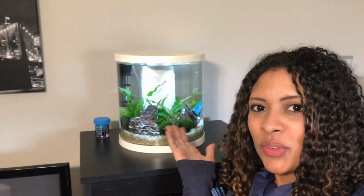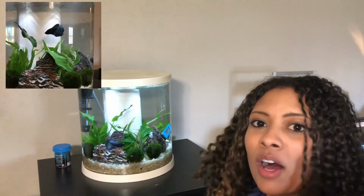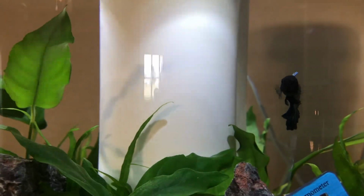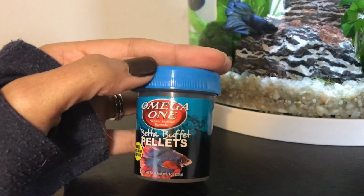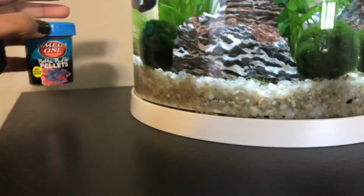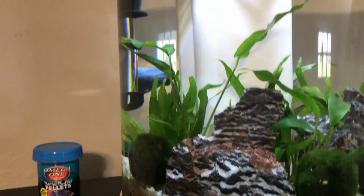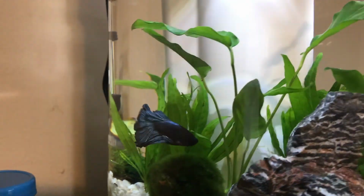And then there's our new addition, Gregory. He's doing fantastic. If you see, he's swimming around a lot more than he was in those earlier clips, because I'm definitely filming this like 2 weeks after I started this video. His tank is doing great. I am feeding him these omega-1 beta buffet pellets. I tried to feed him bloodworms, but he refuses to eat them. I tried for a couple days, thinking maybe he just needed to get used to it, and he will not eat them. The plants in his tank are doing great.